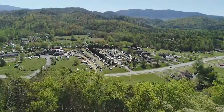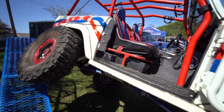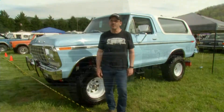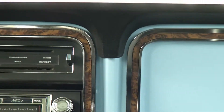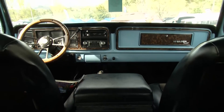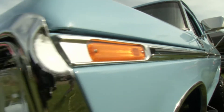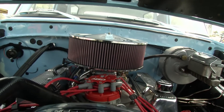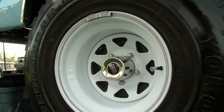Every spring, Ford Bronco owners get together for the Bronco Super Celebration in Tennessee, and every one of those owners loves to show off their vehicle. This is a '78 Ford Bronco — the second generation, and there were only 1978 and 1979 of this model. I bought it about five years ago and spent about three years working on it. It was pretty much a basket case. I knew it had quite a bit of rust, but I didn't have any idea how bad it was until I got into it. New quarters, different doors, different fenders. The engine's been totally gone through, new TCI transmission, new gears front and rear. Every bolt from one end to the other has been touched.